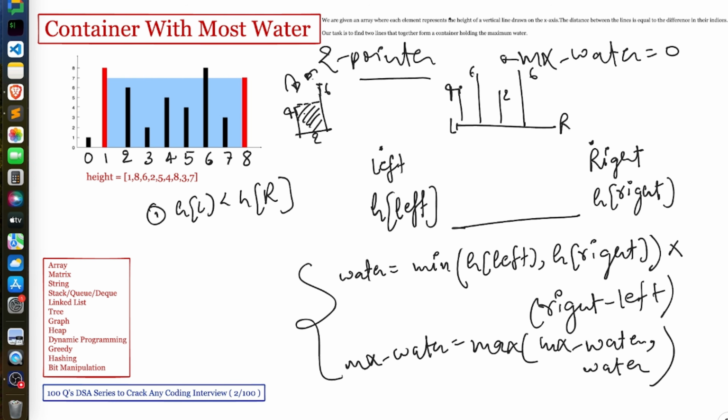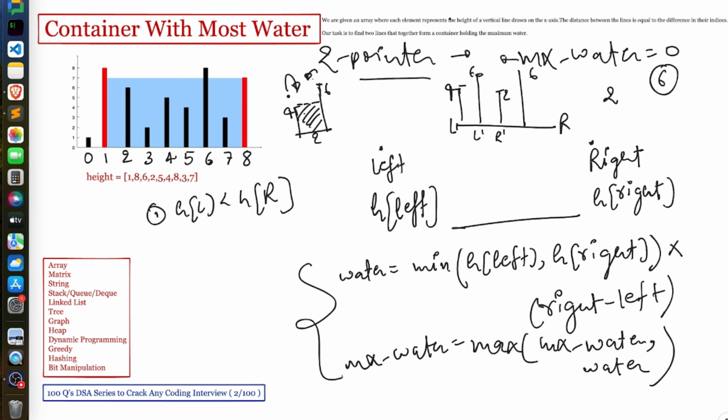So in the next step, your L will be the same, pointing to here. So this is R dash. See, the minimum here is 2, but if you would have moved the left pointer, then you would have been at L dash and R. See, the minimum of these two heights is 6, right? You are getting the maximum height. So this proves that it will always be optimal to move the left pointer.